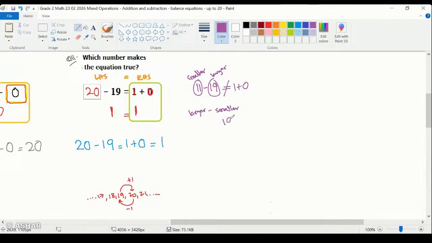To find 19, we were missing this value, and the answer was 1. So one number greater than 19 was 20, right? That means by the related subtraction facts, okay, I'll do this. If this number was missing, minus, and this. So if we interchange the positions of these two numbers, if I write 1 and 19 over here, this is a subtraction related fact. But this 20 stays constant, right?